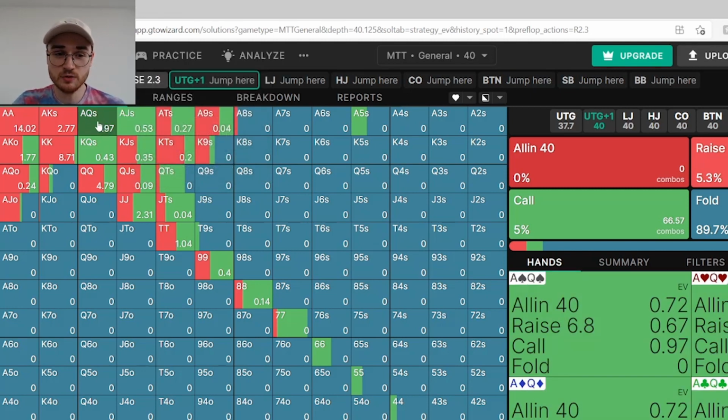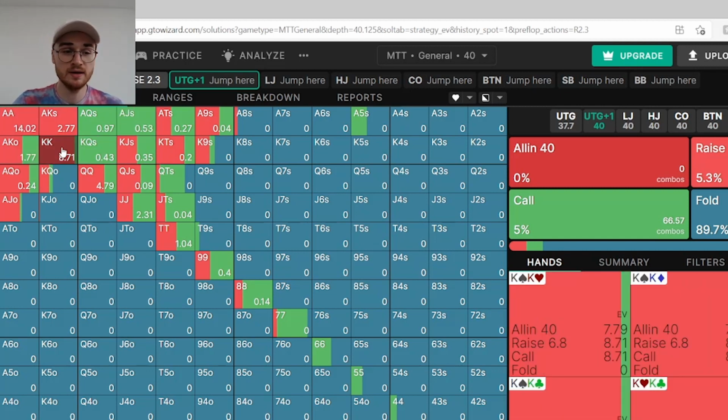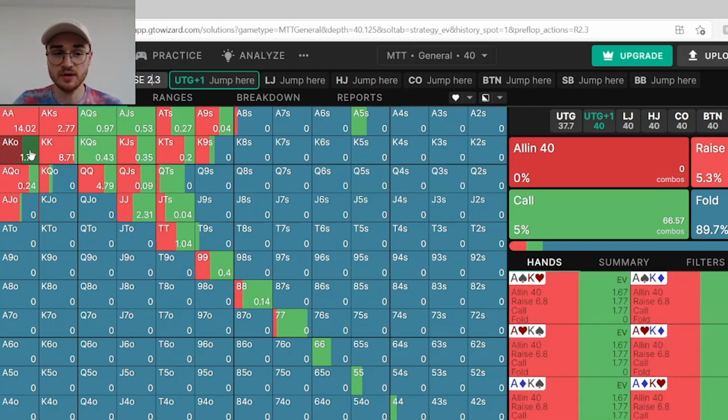So you can see here that ace-queen suited, king-queen suited, and ace-jack suited don't free bet. All of the really good hands, ace-king suited and kings, pretty much always free bet. And then you trap in sometimes with queens, jacks, more and more as the pairs get lower. You also trap in sometimes with ace-king offsuit.